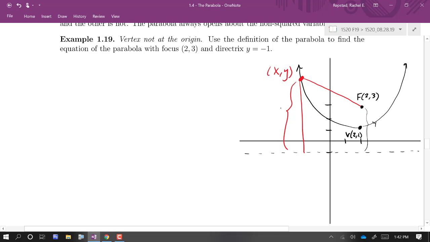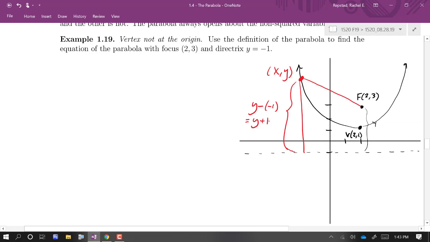What is that vertical distance? Does that drop down to the directrix? Yes, to the directrix. It's not going to be a number, right? That point is an arbitrarily chosen point, x, y. So that's a vertical distance. How do we get a vertical distance? The top y minus the bottom y. The top y is just y. And then we subtract the bottom y, which is -1. So y plus 1. There's that distance.